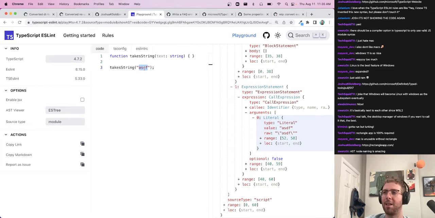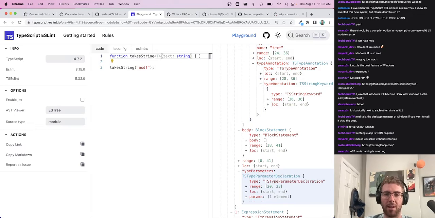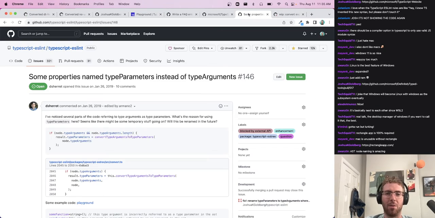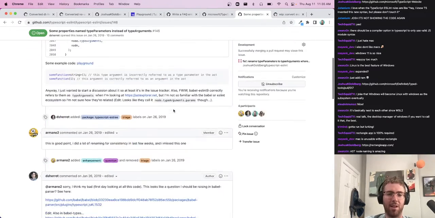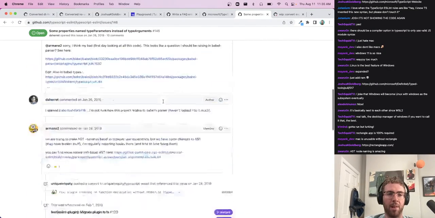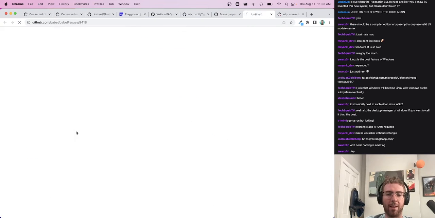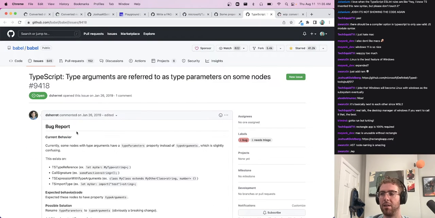The argument is the thing that you pass in to the call. The function declaration has type parameters declared. There's actually an upstream issue in Babel that David Sherret, an awesome TypeScript developer, opened, where sometimes Babel just calls it the wrong thing.